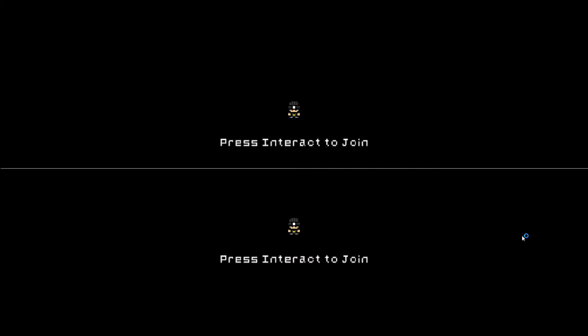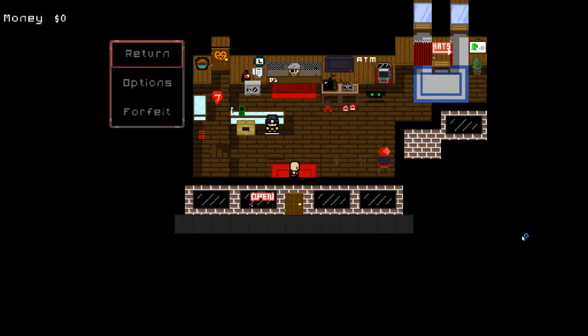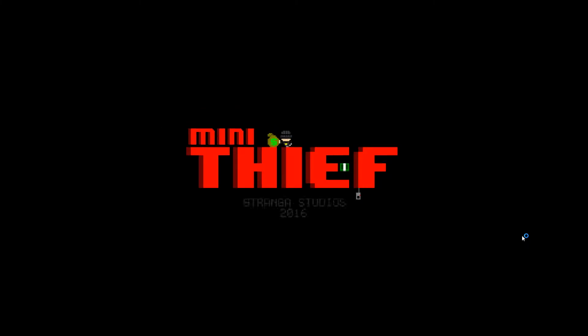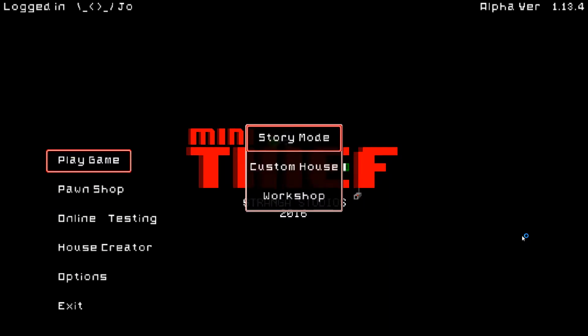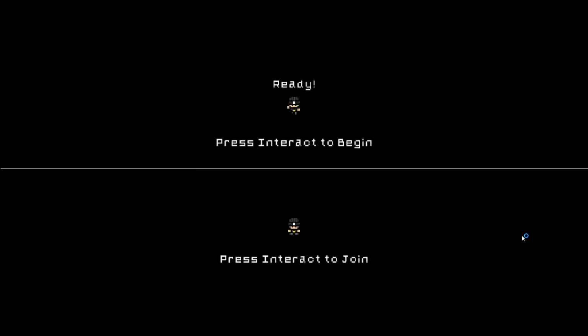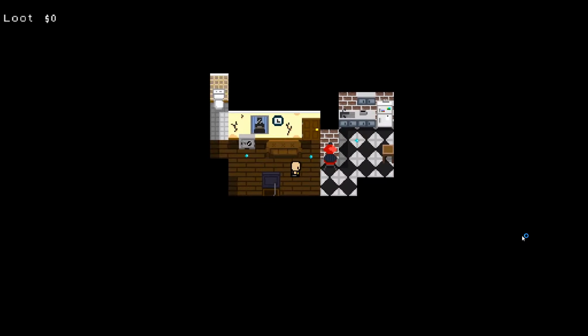So, pawn shop. Hello. Oh, is this like split screen? What did I do? I don't know what I did. Return. Okay, that looks like split screen. Anyway, let's just play the game. Story mode. Woo! Oh, so I can do split screen, but I'm all alone. Wait, where's my beanie?